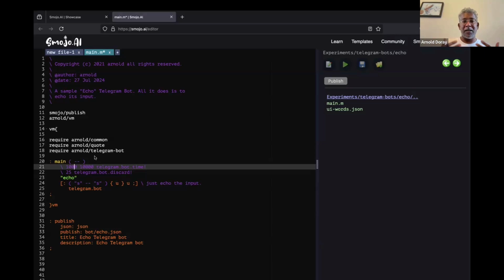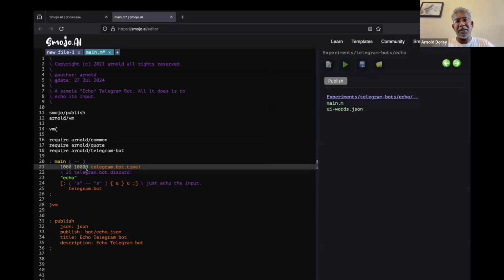If there are no messages coming to your chatbot, into your Telegram bot, you don't want to hammer the Telegram server with polling all the time. You want to be polite and scale up. On the other hand, if there are messages, it will halve the time from 20 seconds to 10 seconds, etc., until it's 1 second. But you can change the settings. Let's say in this case, it goes from 1 second at the very minimum to 10 seconds instead of 20 seconds. Then you can just change it this way.